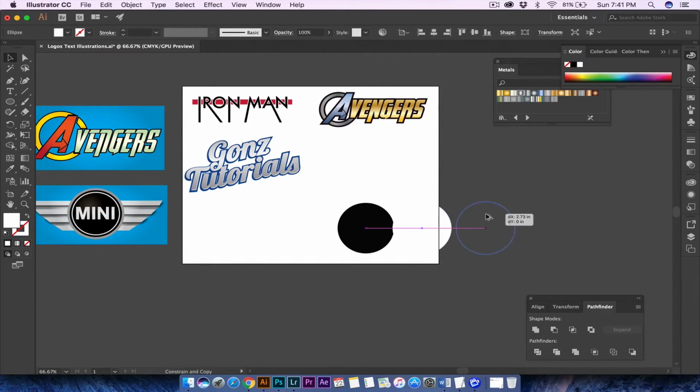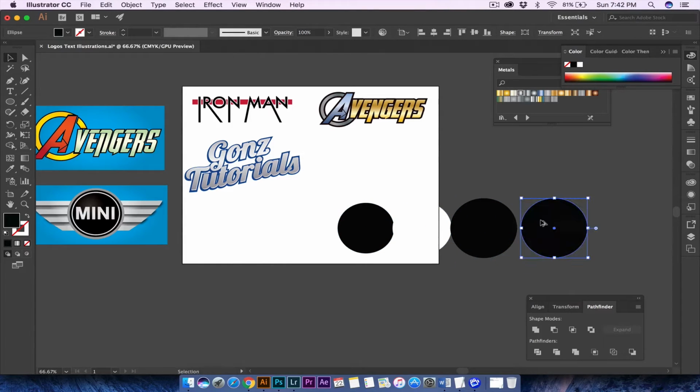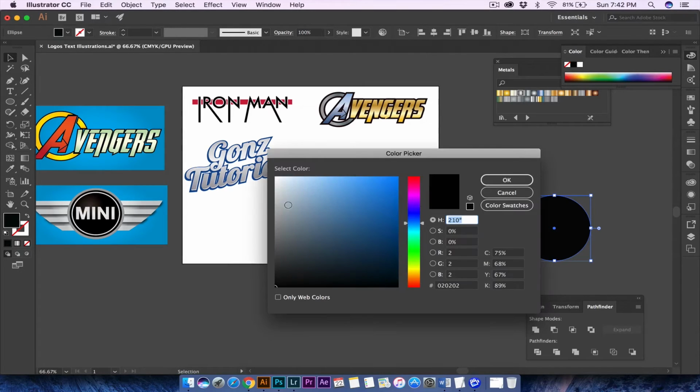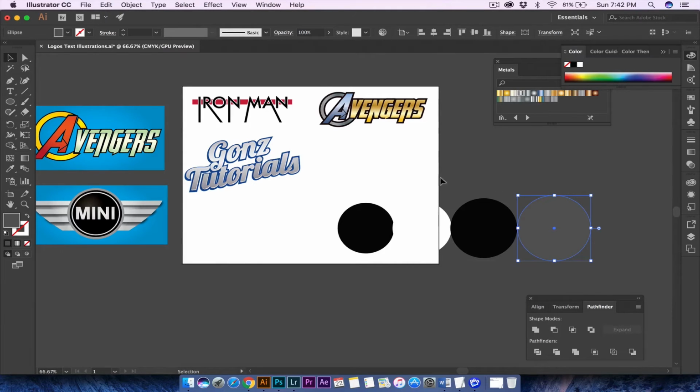And then we're going to copy it, and we're going to make another circle just a little bit bigger than that. By selecting our eyedropper, we'll select the black again. And then another circle that's also bigger than that. And now to make them stretch from the inside, I'm holding Alt and Shift at the same time, and you can make it like that. Then I'll change this one to a grayish color right there.